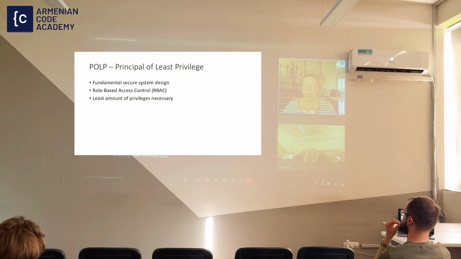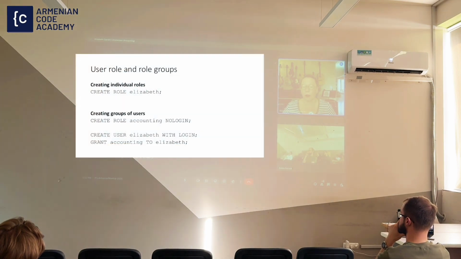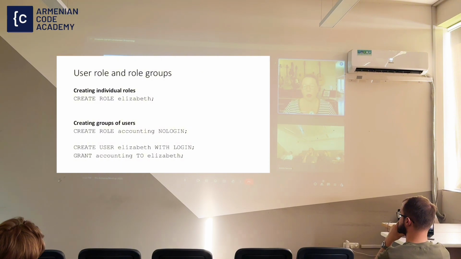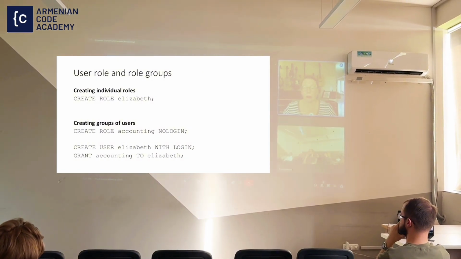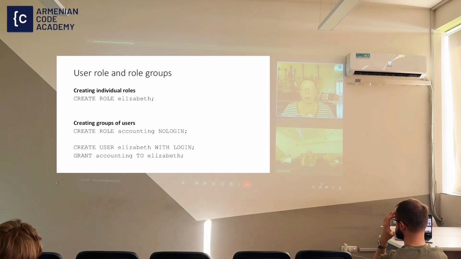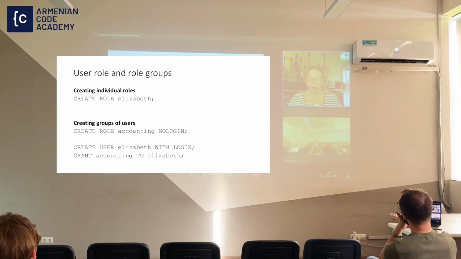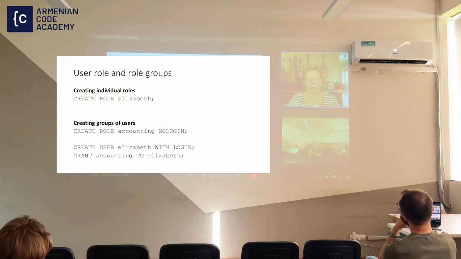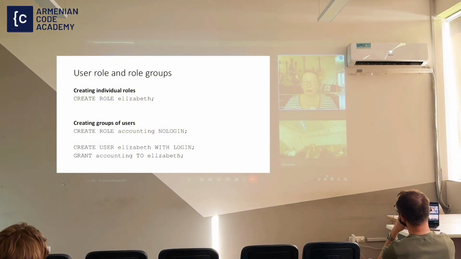Postgres lets you create individual roles for people, and you can create groups of users. That's also called create role. In Postgres, there's no group anymore. Everything's a role, and then those are roles without a login. So if you want to have all your accounting team, you just create a role for accounting, and then you add individual people to that accounting role.